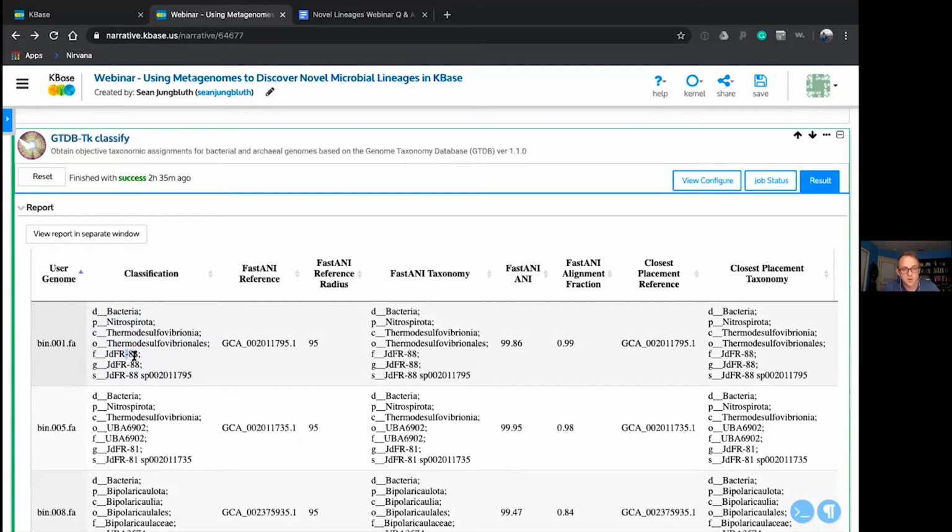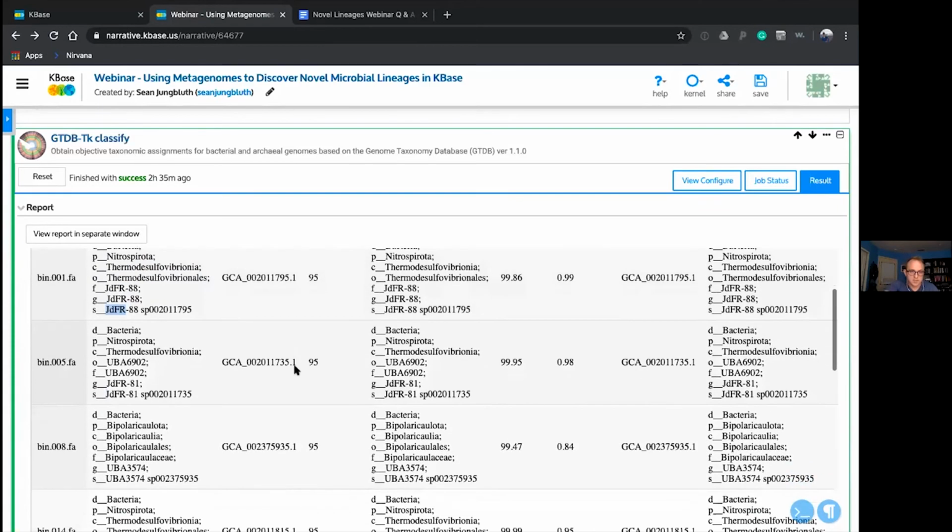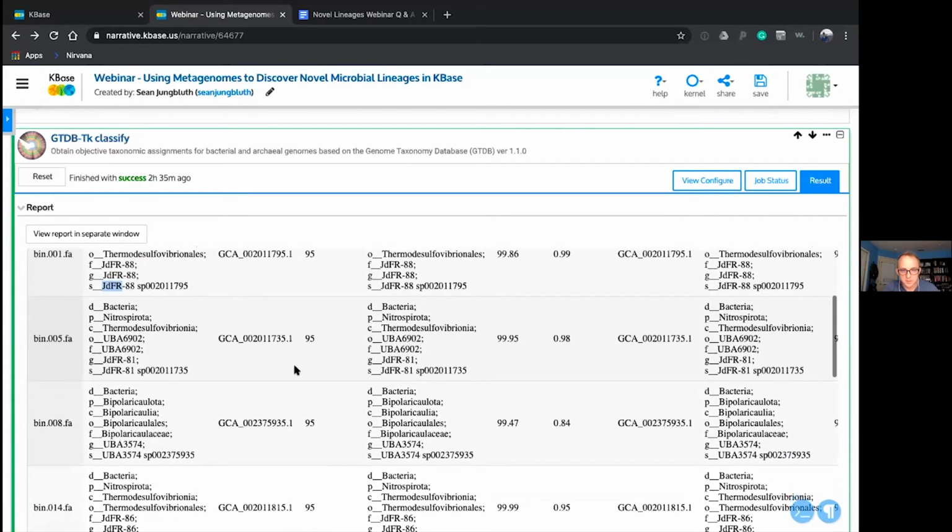This particular genome, which has a different name here in our narrative, is actually genome JDFR88, if I was a Benthos person, that's what I would say. So it is its own unique family, unique genus, and unique species. There's a rough sense of some novel taxonomic diversity there.